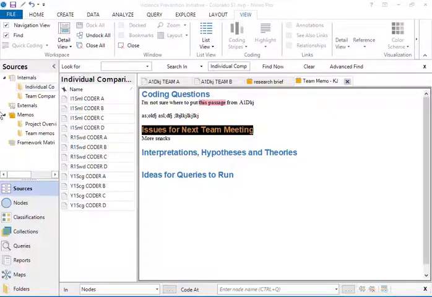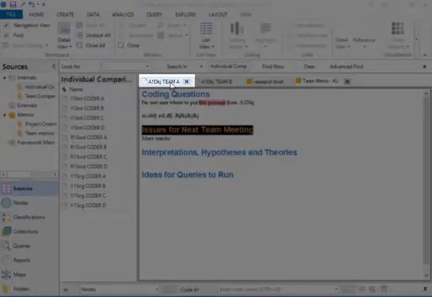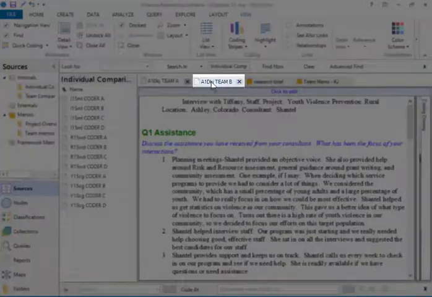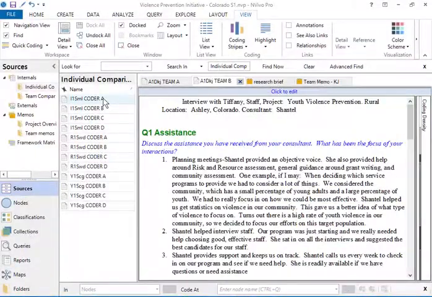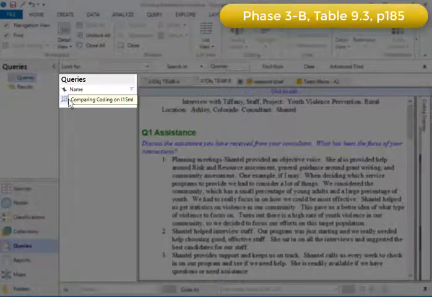Unlike our last strategy, where we simply opened up the document that one pair coded and turned on coding stripes, and then opened up the other document where there were coding stripes, we now had enough files that this was going to get cumbersome. So instead of opening up each file and doing a comparison one at a time, we created a matrix query. So I'm going to go ahead and go to that query in the project.